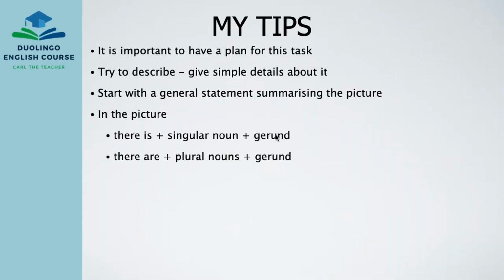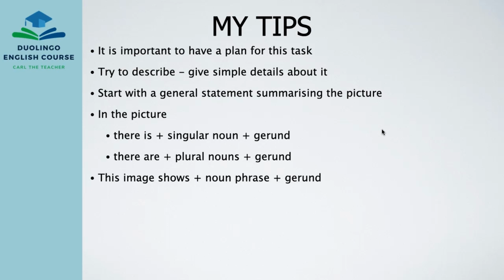And if there's more than one thing in the picture, you could say there are 2 trucks driving. You could say there are 3 dogs barking. However, if you have like 2 separate things, for example, you would say there is a man laughing and a woman listening. So just remember, are for plural nouns, is for noun. So that would be your first sentence. And have this in your mind, your first sentence that you are going to use when you get this one. Or if you don't want to say in the picture, you could say something like, this image shows 4 people laughing. Noun phrase here would be something like a person.